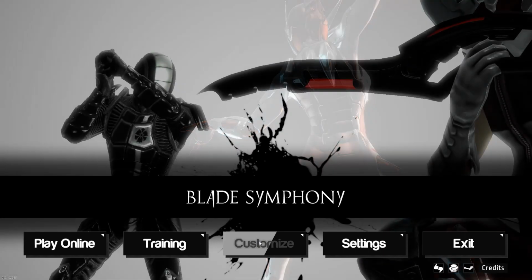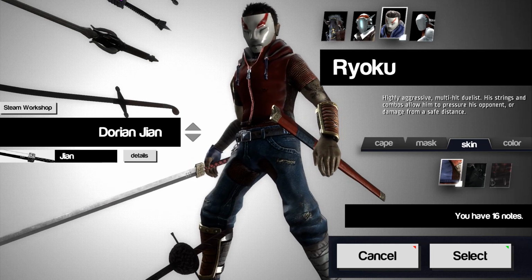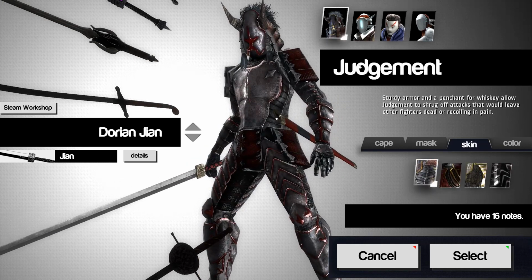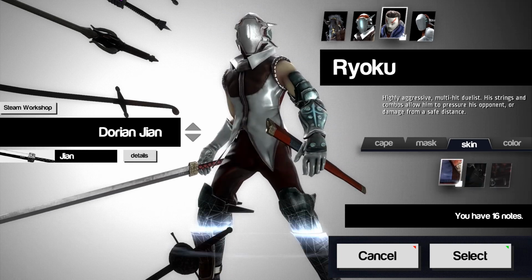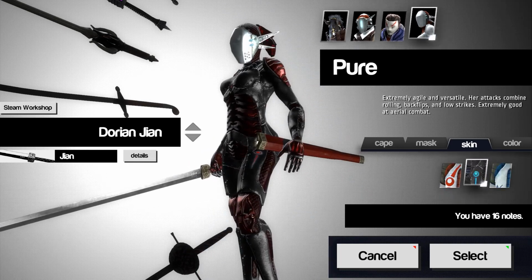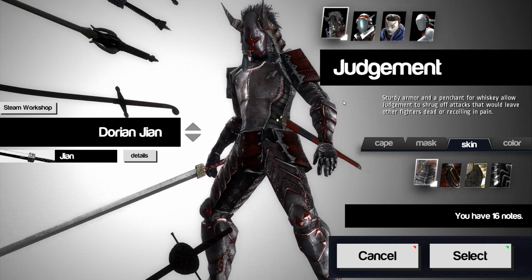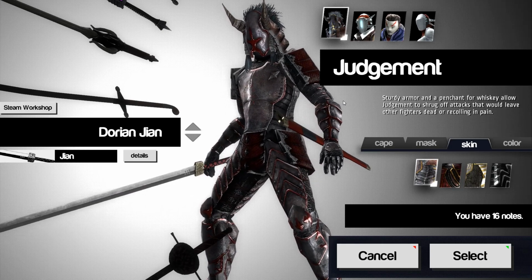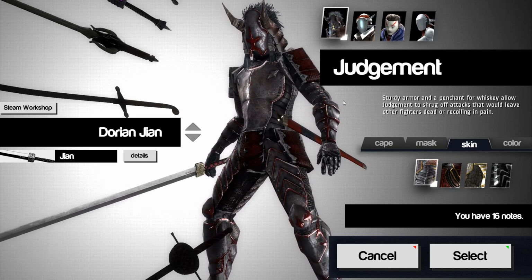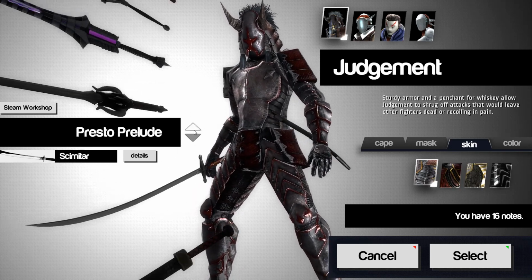So, just have a look at the customization options here. Now, you have 4 characters to choose from, of which you can also customize different skins and different masks. You can basically customize the appearance to a certain level. And there are a bunch of different blades to choose from. Now, some of these are unlockable by using the in-game currency called notes, or you can download them off the Steam Workshop.